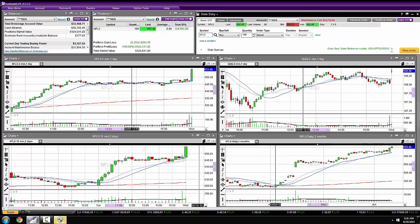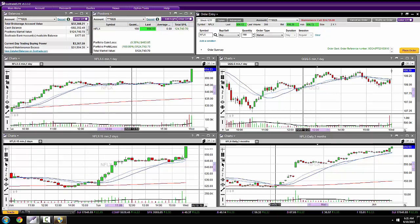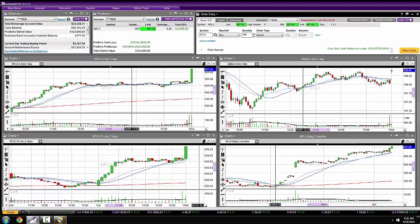And it's always fun when in 4 minutes of trading you can make close to $1,000. But you have to make sure to take your profits. That's the key. So here it's just jumping on the train, riding upwards, but it could drop just as easily downwards. So you don't want to ride it too long, but you want to ride it long enough to take your profits. So you see the steady increase. And look at the volume there, that big green bar. In the top left chart, the 5-minute chart, volume is just out of this world.